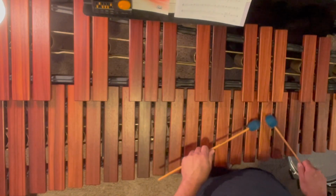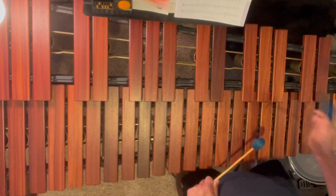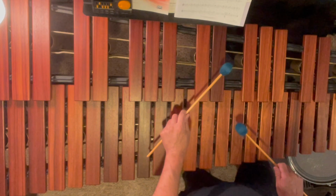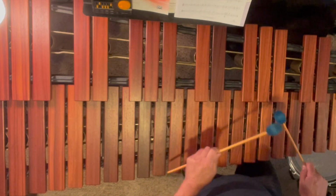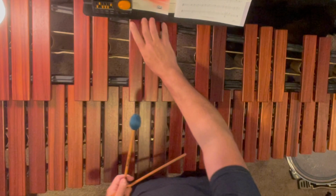One, two, we got our A and G set. Ready, go. A, G, B flat, A, B flat. Okay, so if you got that, then let's do 35. One, two, ready, go. E flat, F, A, G, B flat, A, B flat. Do not memorize. Read, read, read. Always make sure you're reading.